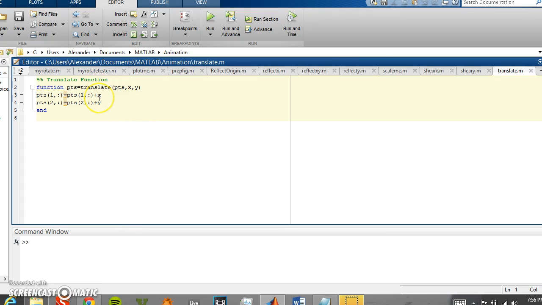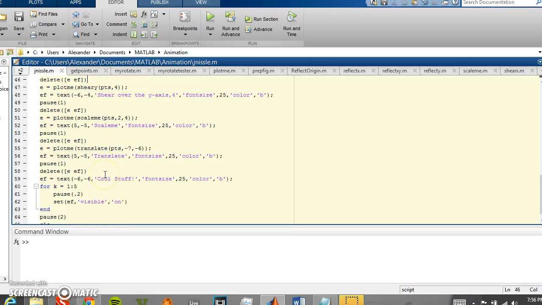So you could say, I want to translate this function over 4 units and down 7, for example. Alright, let's see what else we have here. Translate.